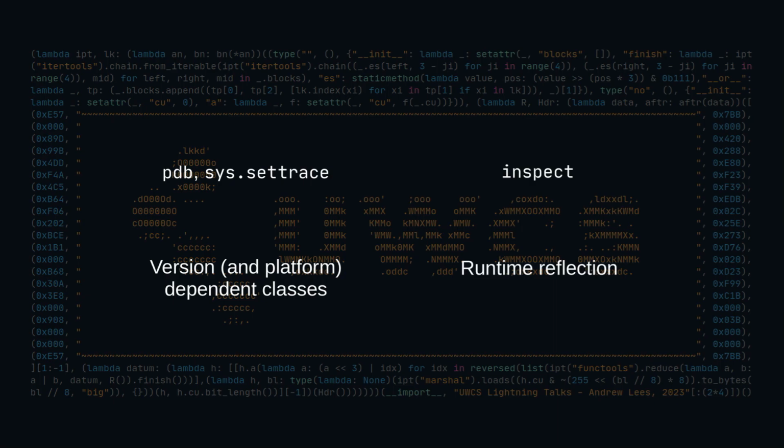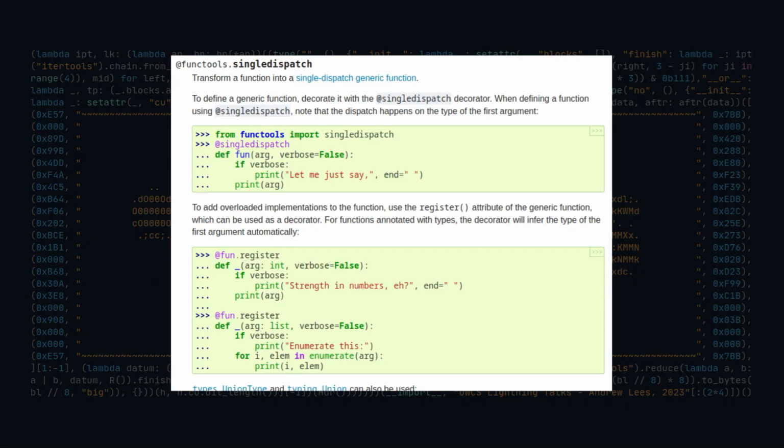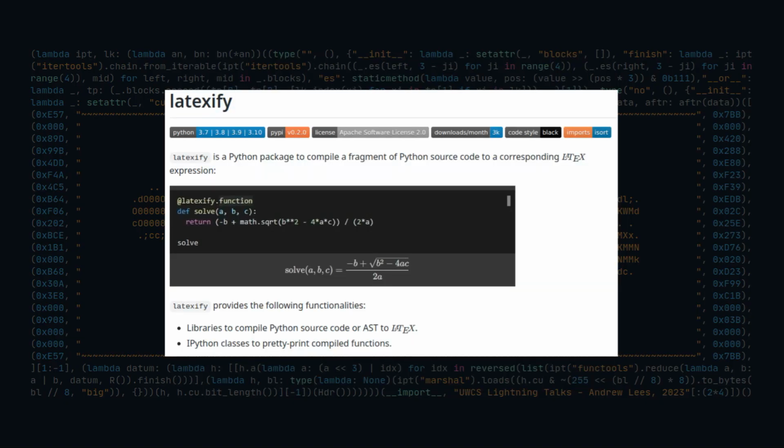And you have runtime reflection, which lets you see the fields of a class at runtime, and monkey patching, which lets you overwrite methods with custom ones. And so the standard library uses this dynamic stuff in very interesting ways. So you have a built-in thing that lets you do dynamic dispatch on a function just by adding a decorator, and it looks at the type of the first argument and picks the best implementation. And then in terms of external libraries, there's LaTeXify, which given a function will return the LaTeX form of that function, which is very useful.